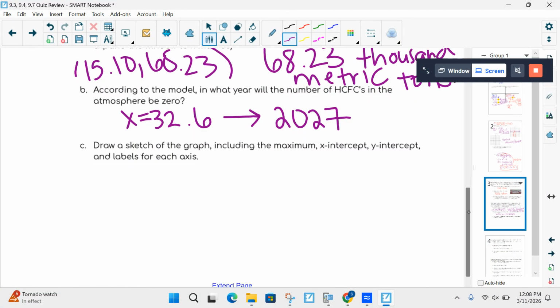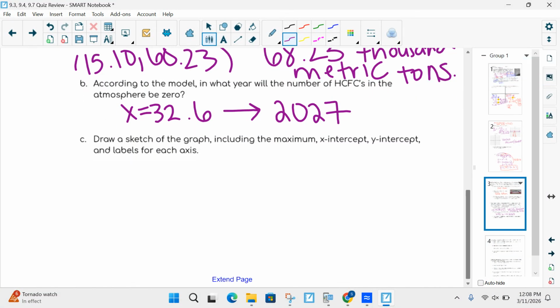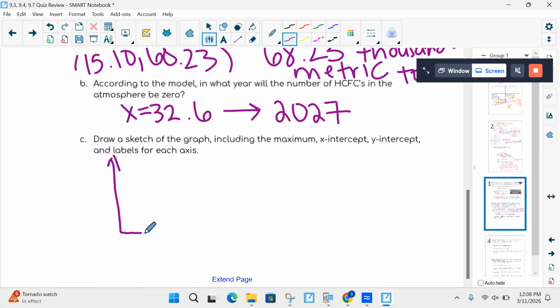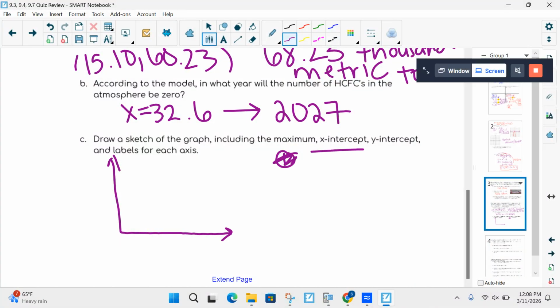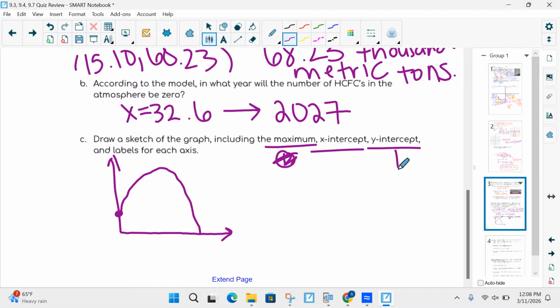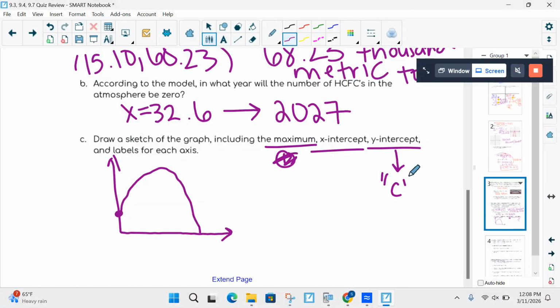And then we're going to draw a sketch of our graph. So our sketch, I do have it up there that you can see too, but our sketch just has an X and a Y axis, which will already be set up for you. The sketch has to have the three things: the y-intercept, x-intercept, and the maximum. So it starts here at the y-intercept, it goes up, and then it comes back down. So the y-intercept is whatever the c is, which here is 17.667.